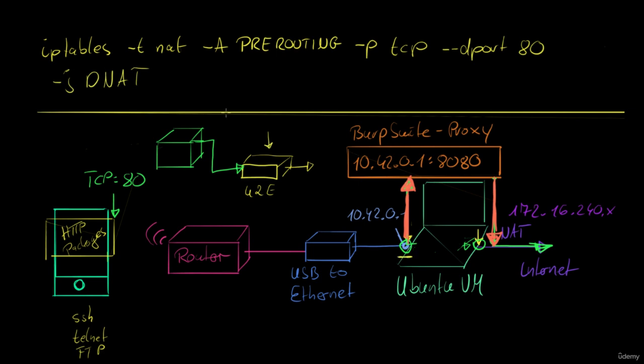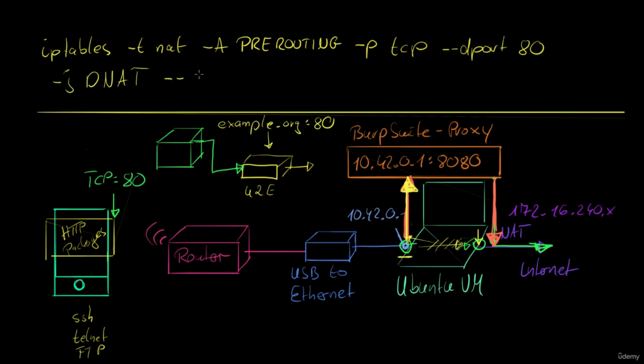Let's say we've got a packet regarding the destination example.org on TCP port 80. Now, instead of going this way over here, we want to change the destination address to 10.42.0.1. So it should go the way upwards. This one over here. And this is the last parameter we have to provide.